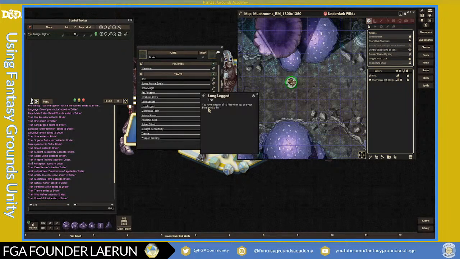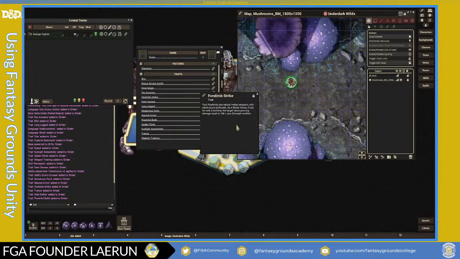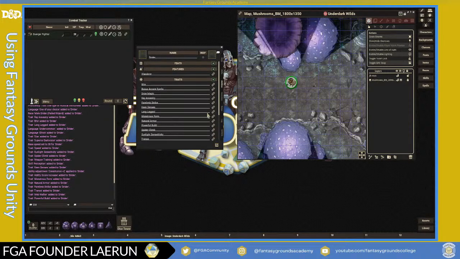What does that do? You have a reach of 10 feet when you use your four-limb strike. Your four-limb strike is basically like punching or using their limbs, and as a bonus action, you hit with the forelimb, the target takes piercing damage, 1d6 plus your strength modifier. That's pretty cool. So this is a unique kind of character build.